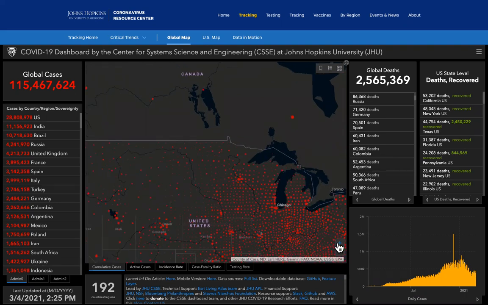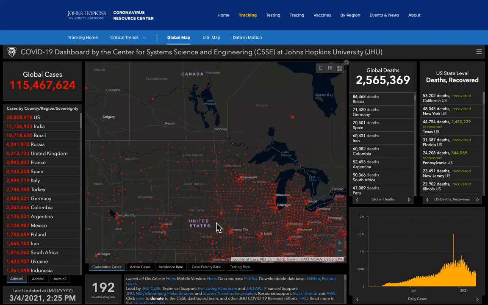Pop-ups can be configured for map layers and are activated when users click on individual features. In this case, these points represent the centroids of the counties, and a pop-up appears showing the county name, the number of cases, and the number of deaths associated with that particular county. These are simple pop-ups showing only selected attribute names and their values, but pop-up windows can be configured to also include charts, images, and links.